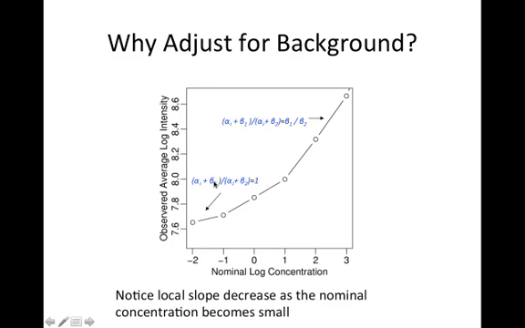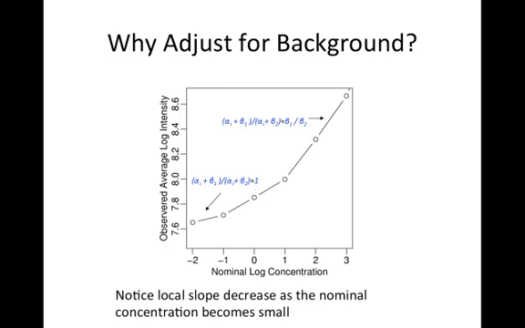But yeah, if the background's high, if alpha's high, then it dominates this ratio, and if the alphas are similar, then this ratio is going to be 1. Over here, if the beta, the real concentration, is high, then it dominates this fraction, and we actually get the correct answer. So these two should be comparable. They should both be beta 2 divided by beta 1. So we need a way to correct these alphas out so that this ratio is, instead of 1, what we want it to be.